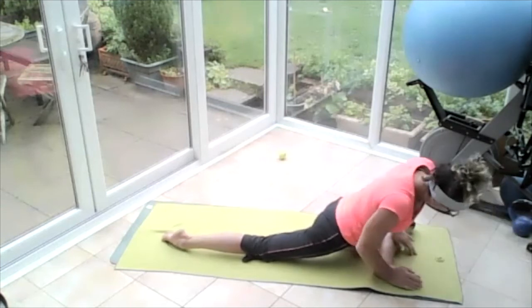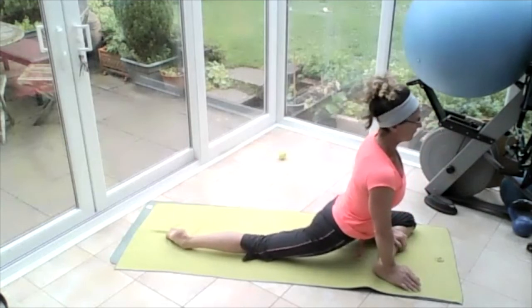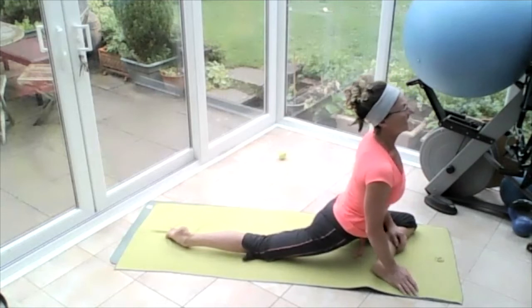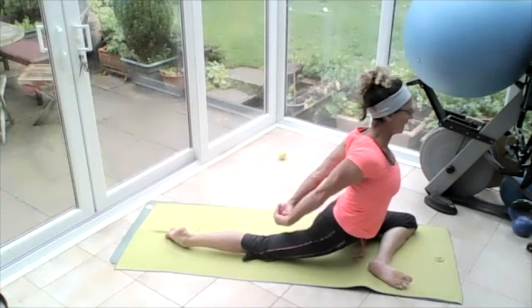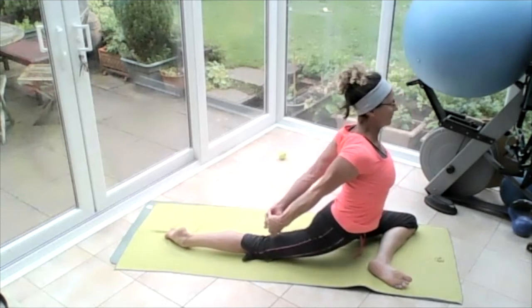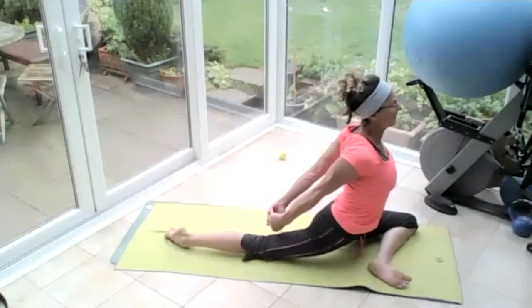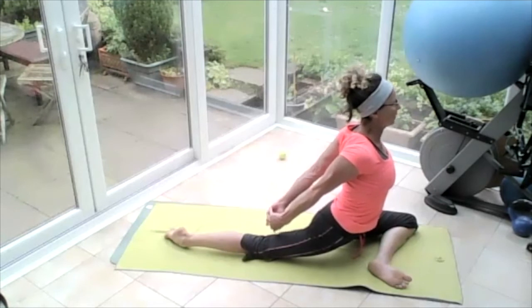And then walking your body back so that you put one hand on the knee, one hand on the foot. Lift and straight, try to get that pelvis vertical. Breathing in. Breathing out, take the hands away by pushing the knees into the floor. Hold your hands together behind your back, reaching and stretching. Breathing in, breathing out. Stretch through that front hip. Stretch through the back hip and engage through the front glute.